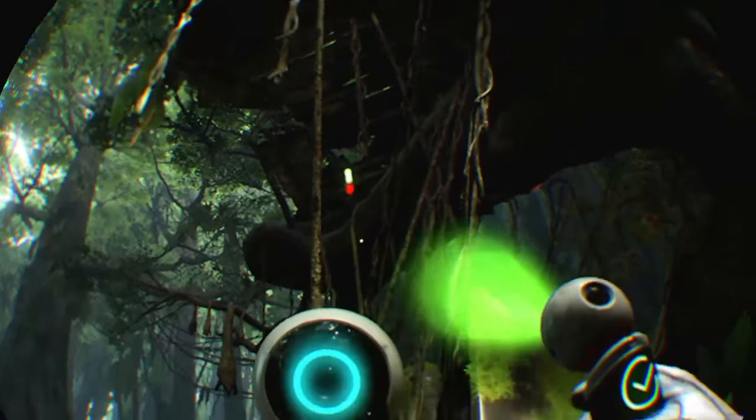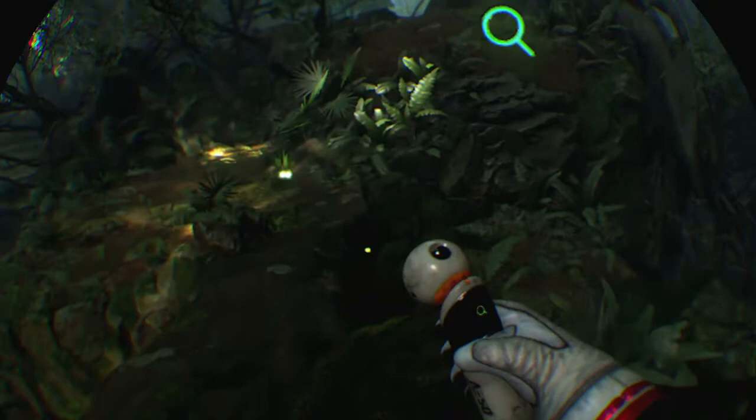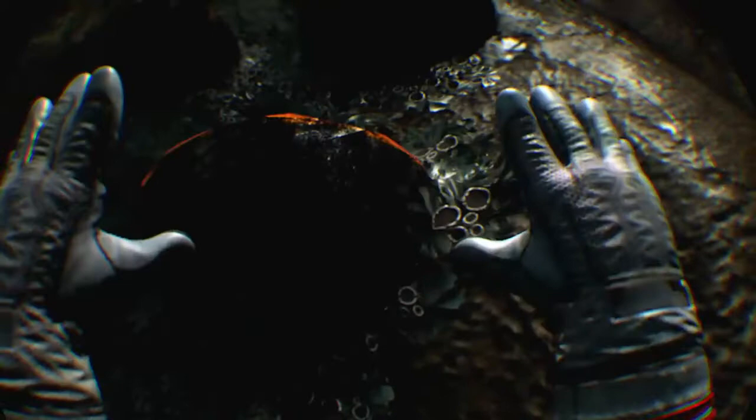Alright, okay, so what is this? This looks like some sort of parachuting canopy. Maybe another pod of some kind, chums. But how do I get up there? Maybe I can climb the vines? It's not putting my hands out like I can, though. Oh, okay. Let's climb up here. Sweet. There's a scorpion type thing.